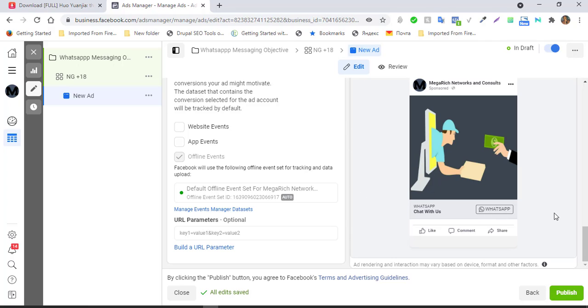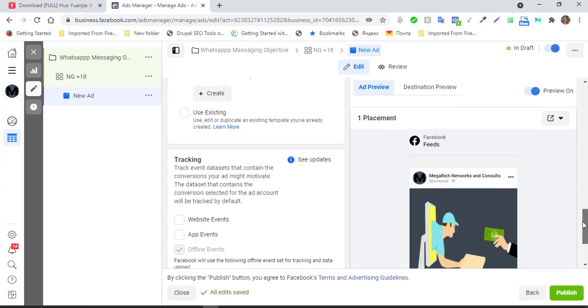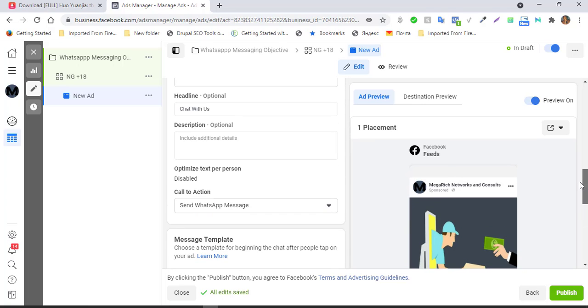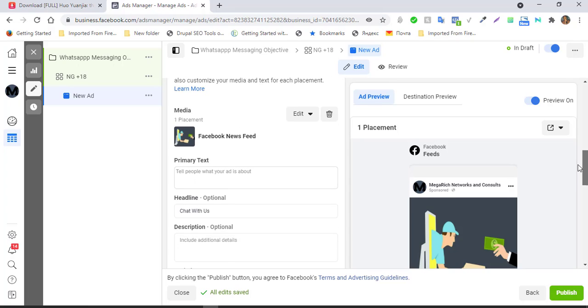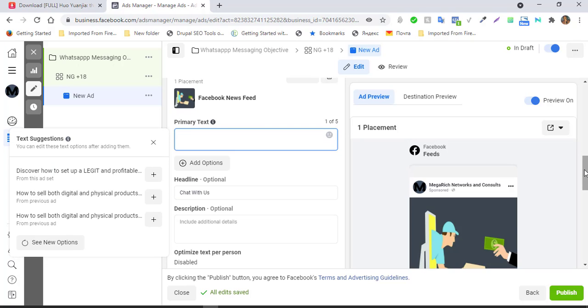We are not still done with customization. Since this is not a website, you add your primary text. As you are doing all this, you are going to see it show up. You add your primary text.